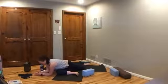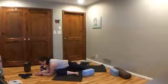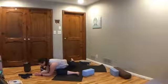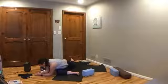And then you can decide if you're coming down onto elbows here or staying up on hands. And if you're using your right big toe to help you walk your leg back behind you, your choice. All are options. You can always come back a little ways or come back a lot.